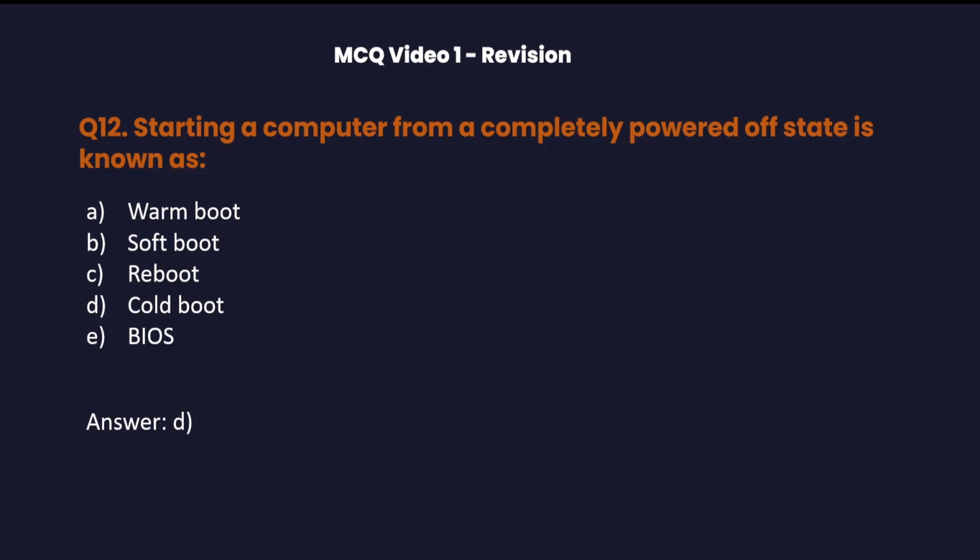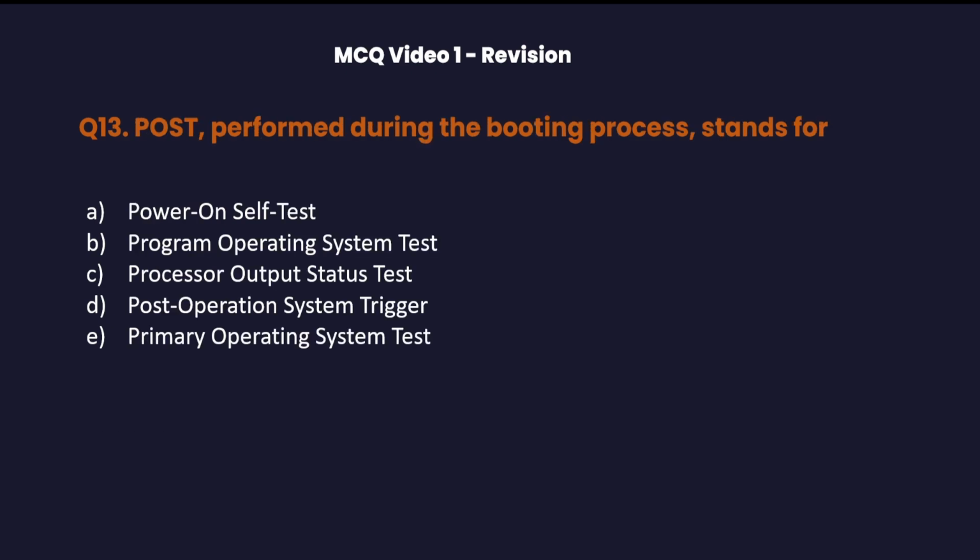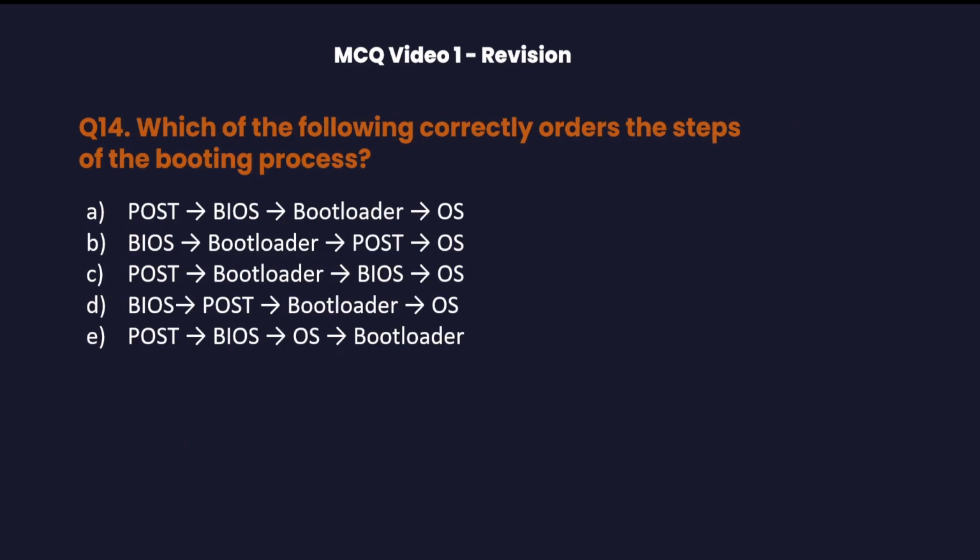Remember, when the machine has no power, it is completely cold. So that is why cold boot is the right answer. Question number 13. POST, performed during the booting process, stands for. The right answer is option number A, power on self test. I hope you remember the boot sequence.